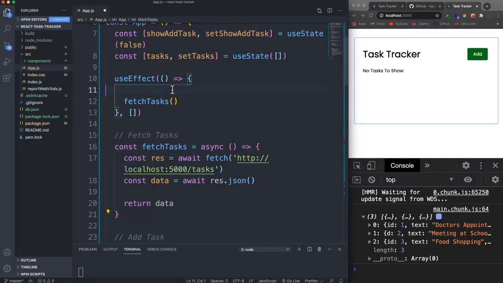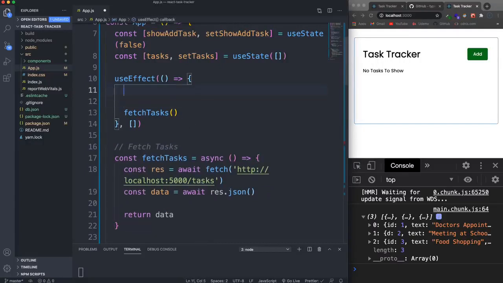Okay, and then what we'll do is instead have a function called getTasks, and it's going to be async because we're going to call fetchTasks, which returns a promise.